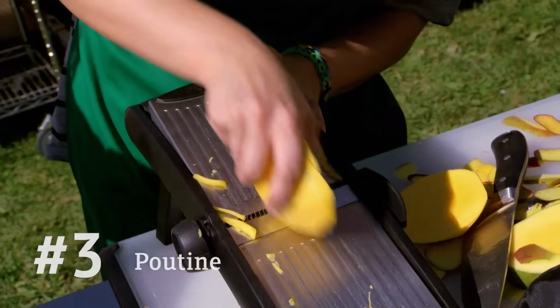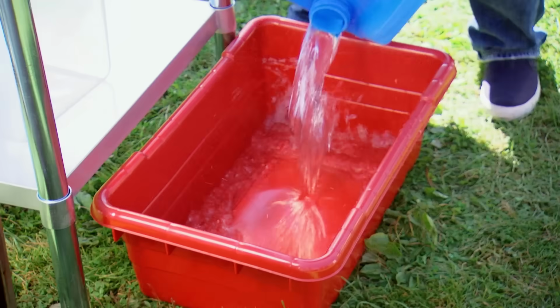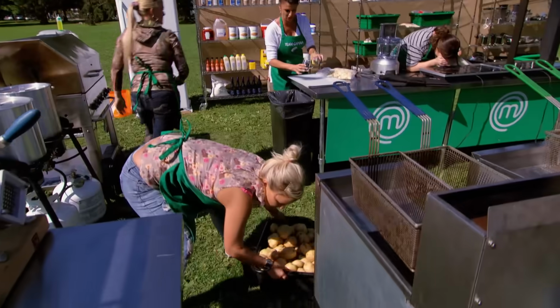We're making poutine. Girls rule, boys rule. We're gonna kill it today. So this is going to be a really unique challenge for the simple reason there are 3 teams competing.